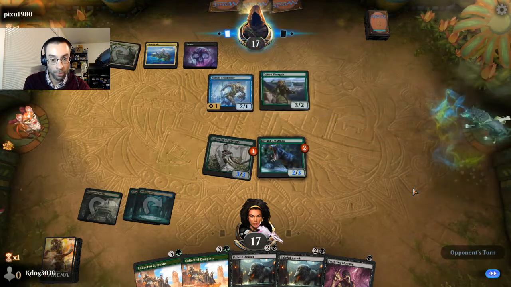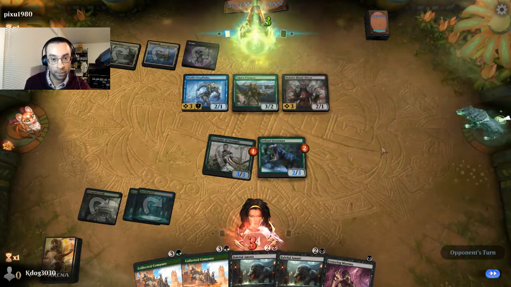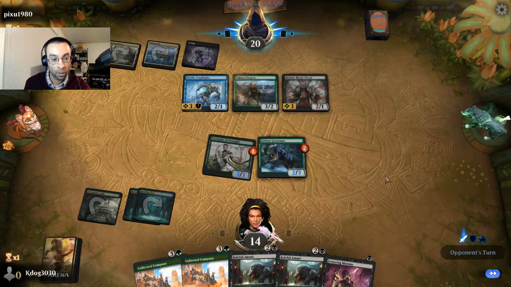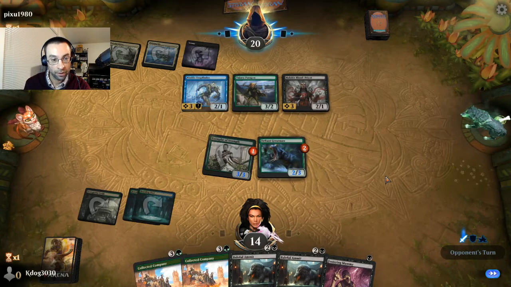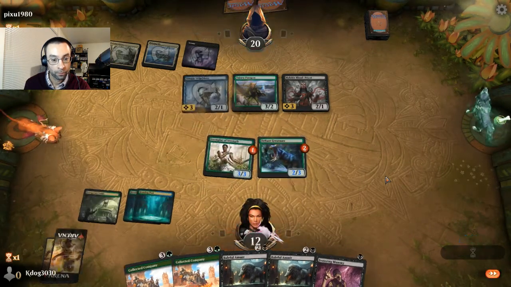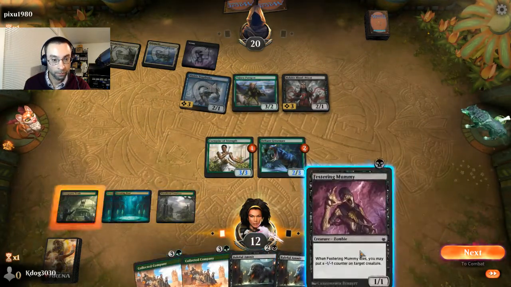Now we'll just drop our Ammit. Opponent going wide here with their party. Obviously, we have our work cut out for us. We do have the Collected Companies, which should give us a decent advantage. Opponent getting in there.